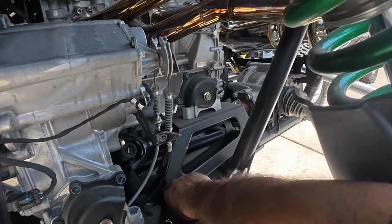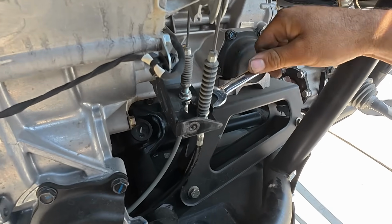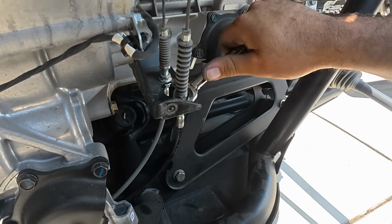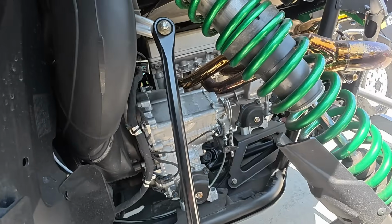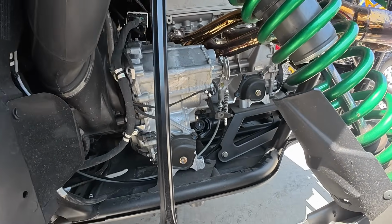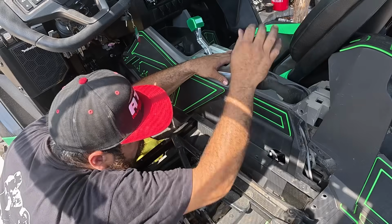So back here at the cables, I just want to make sure everything's nice and tight. Keep in mind, I could probably tighten this more, but I do want to get longevity out of my cables, so no, I'm not gonna do that. So I'll put this cover back on and we should be good to go. We can start reassembling all the plastics.